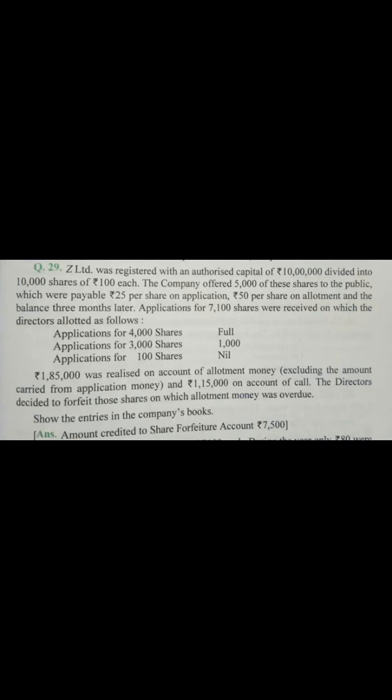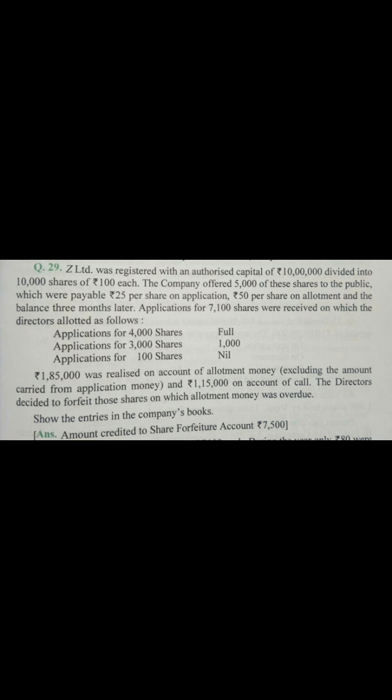In this video, we are going to discuss the next case, that is the forfeiture of shares issued at par. This question is from the exercise given at the back of the chapter, Company's Account Issue of Share, written by D.K. Goel. So let us read the question first. Z Limited was registered with an authorized capital of 10 lakhs divided into 10,000 shares of 100 rupees each.